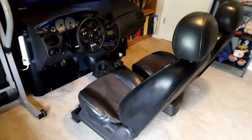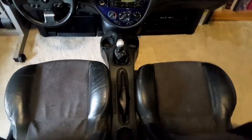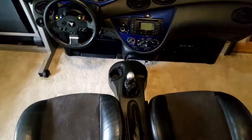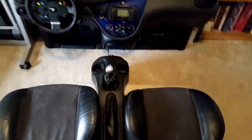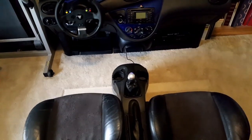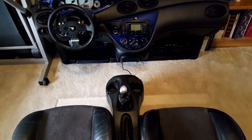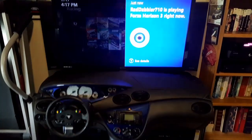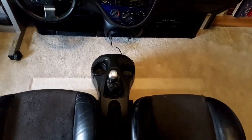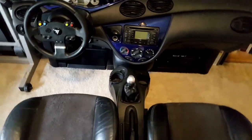I did this so I could take the seats and the center console and just disconnect one cable from the shifter going to the dash. Once I do that, all I gotta do is slide the seats back and I can move them around anywhere else in the room to give myself some more floor space in case I have some guests come over or just want to sit back a little bit farther and watch a movie, because it does work as a really nice kind of a drive-in movie setup in this room.